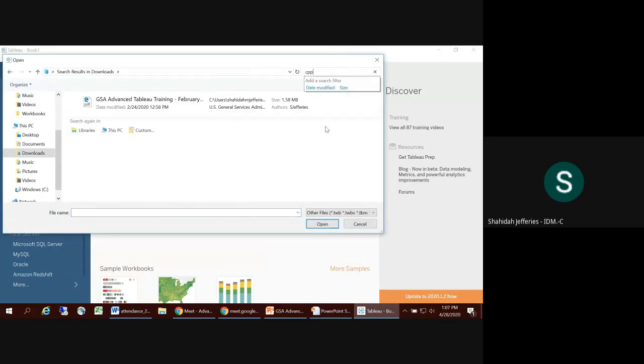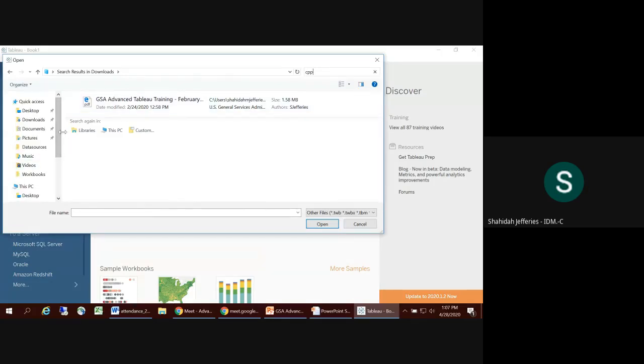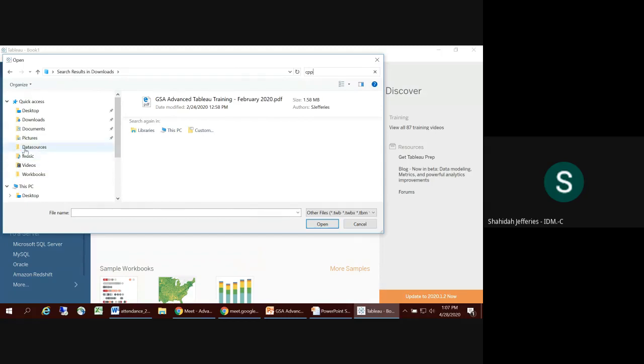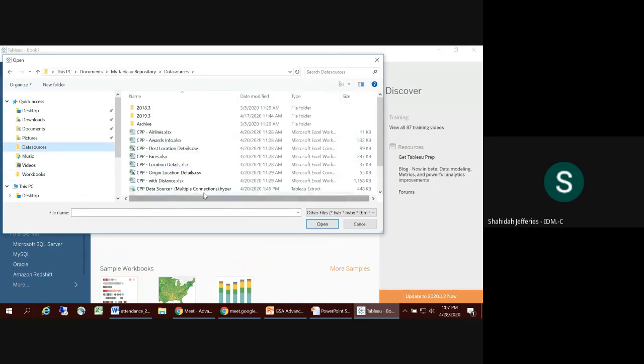Let's find it. It's not going to be in my downloads, it's going to be in data sources. Note that most of your files are in the Tableau repository, data sources folder. I want to open this up so you can see.